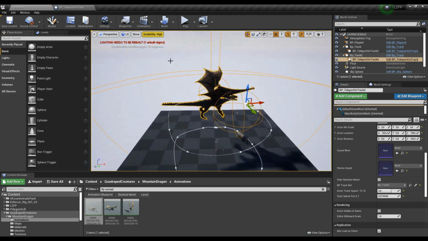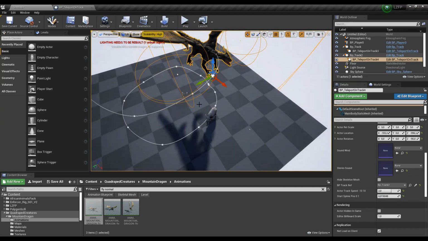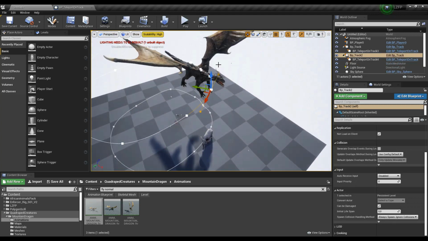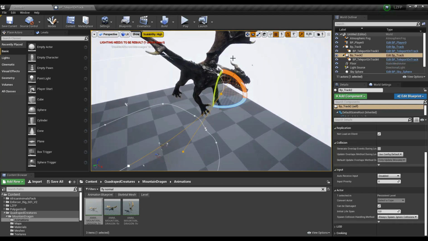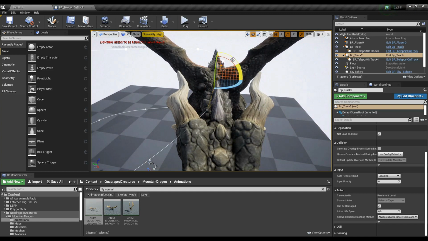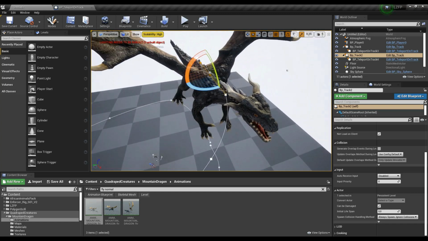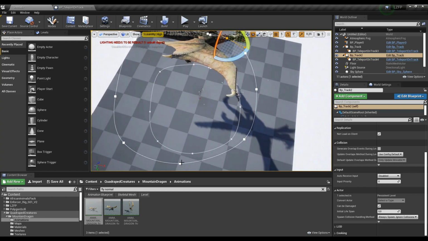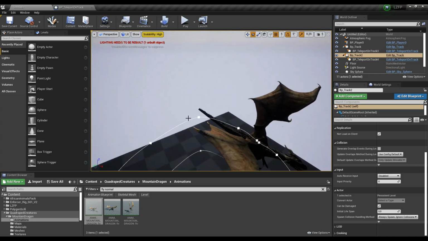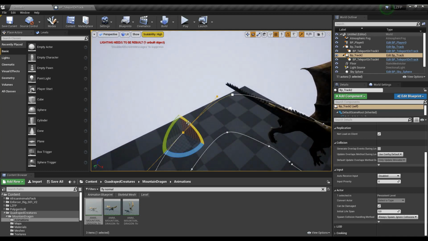Another thing I want to do, I want to make the dragon more realistic. So when you are on this spline path, for example, this point here, you can adjust also the rotation. So I want the dragon to have a sort of inclination here like this. Here again some inclination like this, so it really feels it's turning.